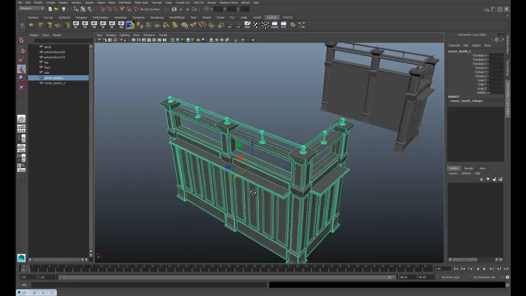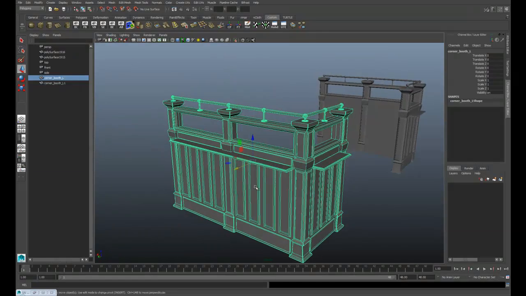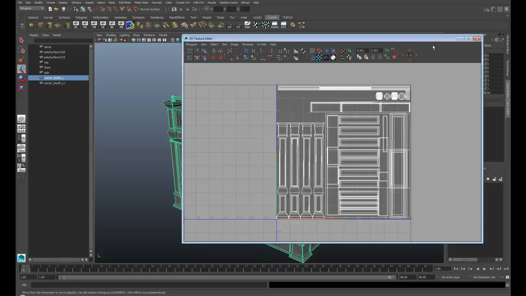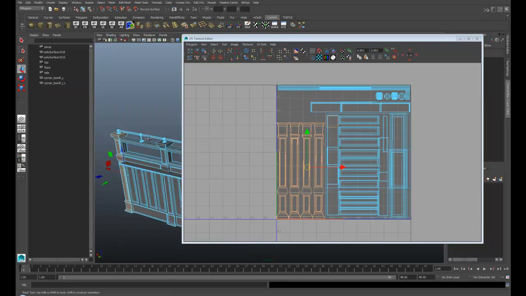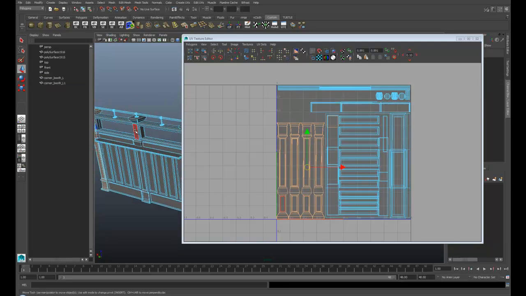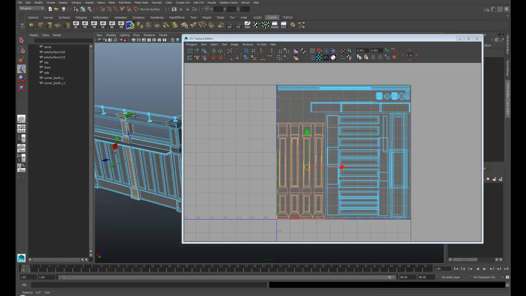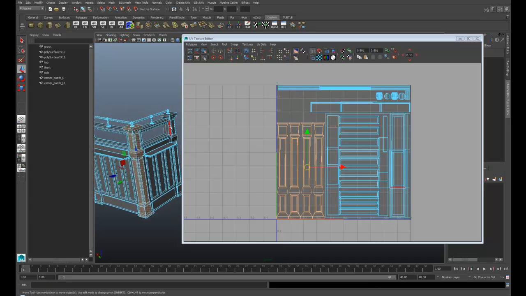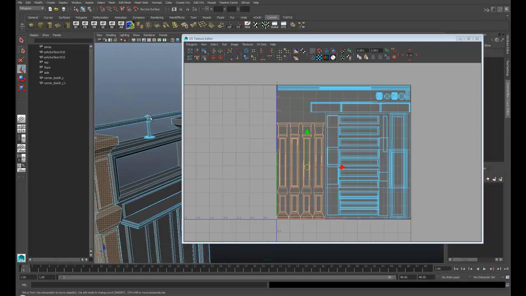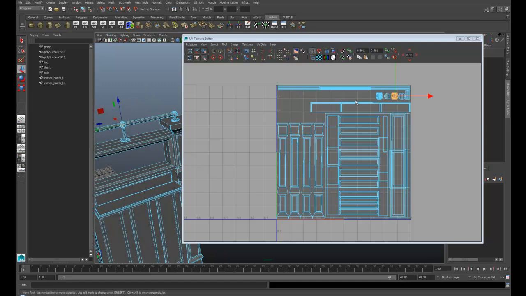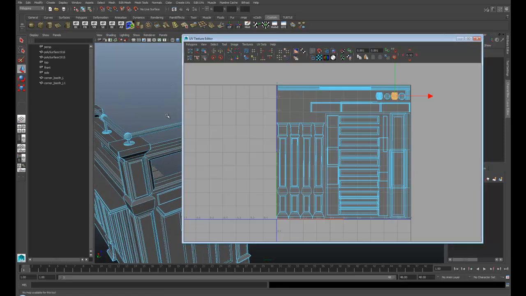Now this one is in 000 world space and this is the one that I unwrapped. If we look in the UV editor, you can see that for each of these pillars I've just unwrapped one and then duplicated them. They're all stacked on top of each other but rotated, so in effect I've got a modular piece inside a modular piece. Same with these brass spheres. You can see that brass sphere is unwrapped there and it's also unwrapped in exactly the same place.